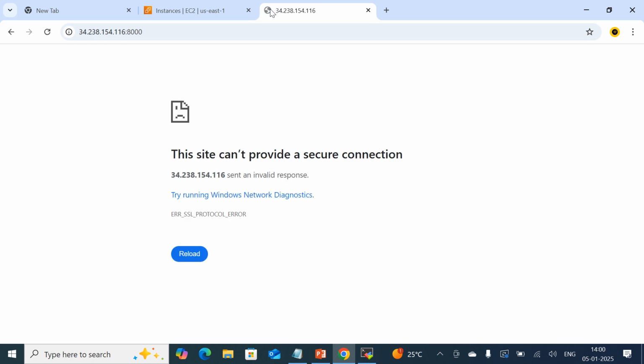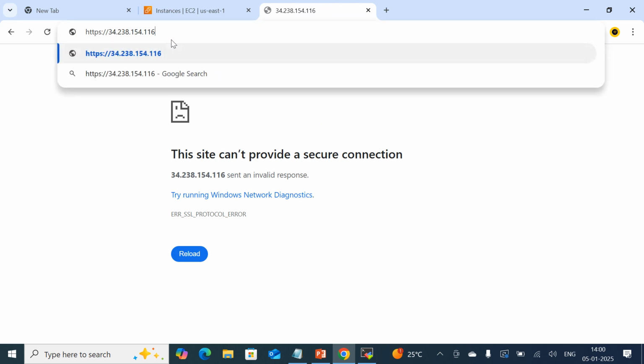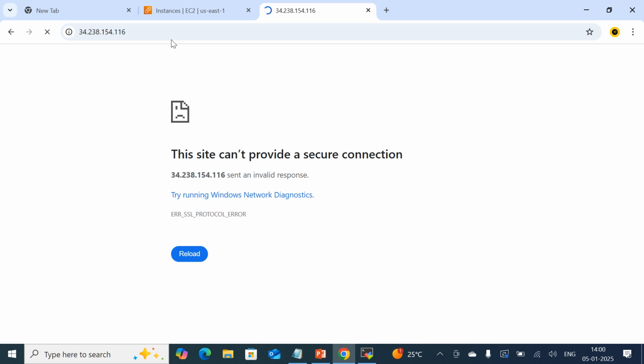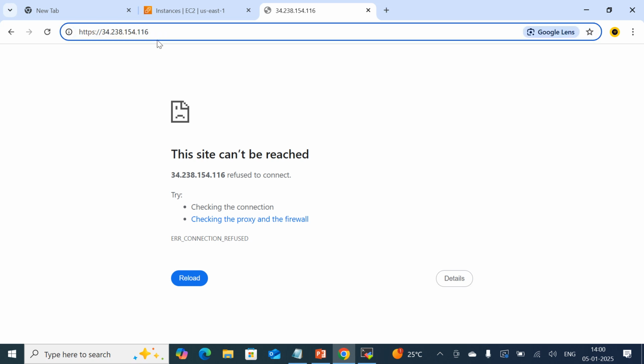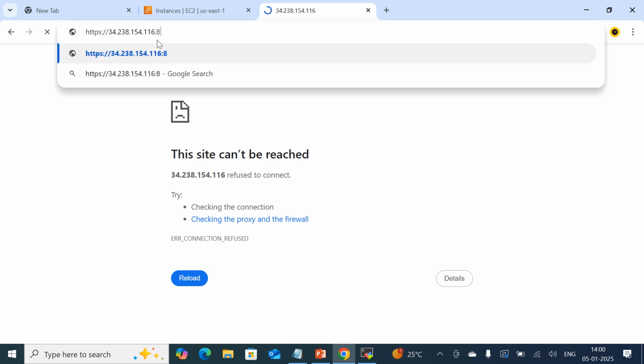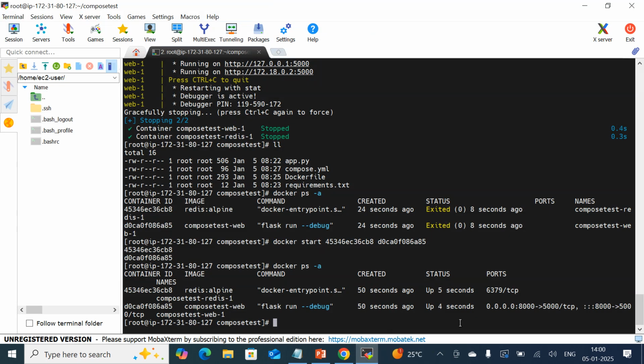Just check. Okay, enter. It is going to redirect to the page. Sometimes it may take time, but definitely it is going to show up.